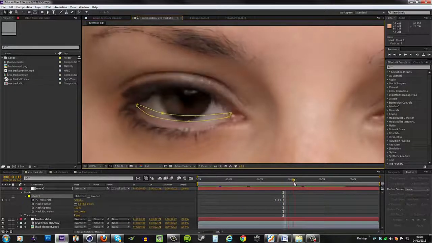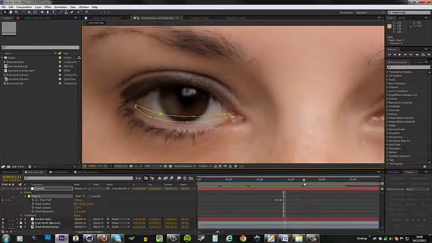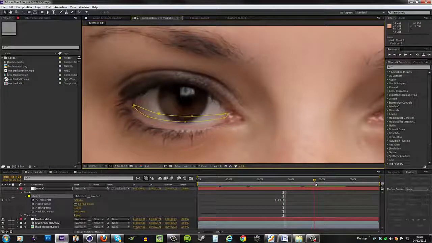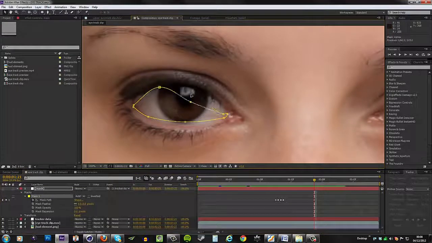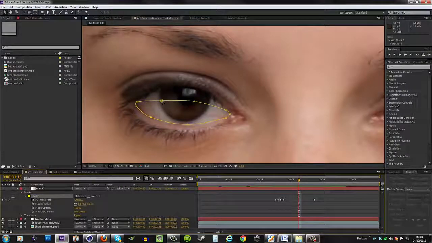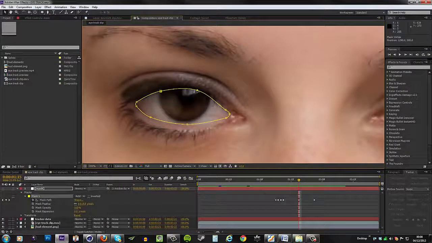Let's move forward to when it's open again, when it stops moving. So about here, seems like it. Let's move this back up again, and let's move this down. It needs to be up here somewhere. I'm gonna go halfway. It seems the motion going back up is a lot slower because we have way more time here.